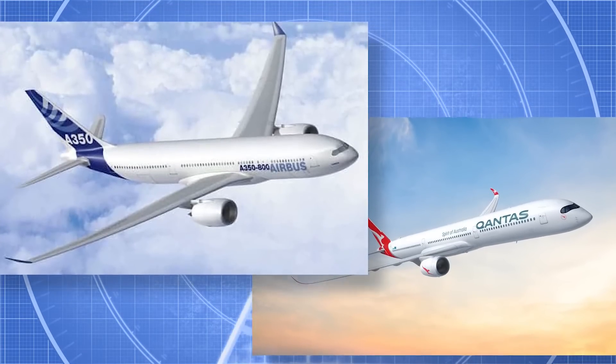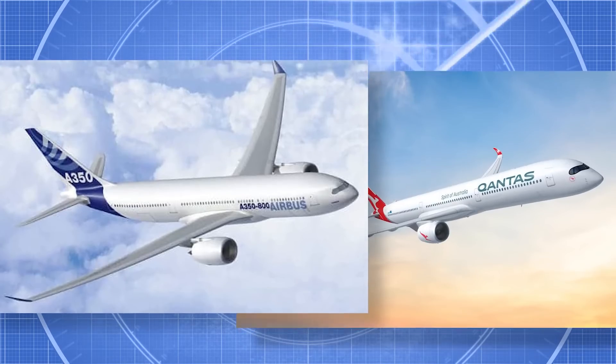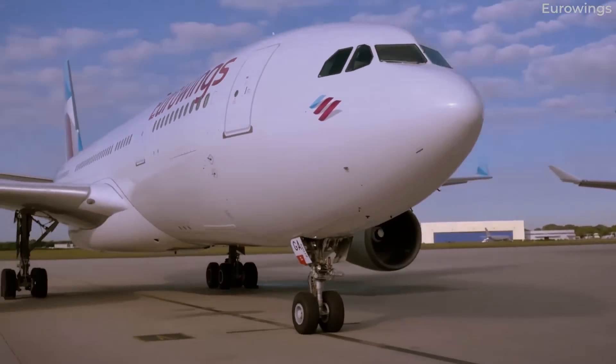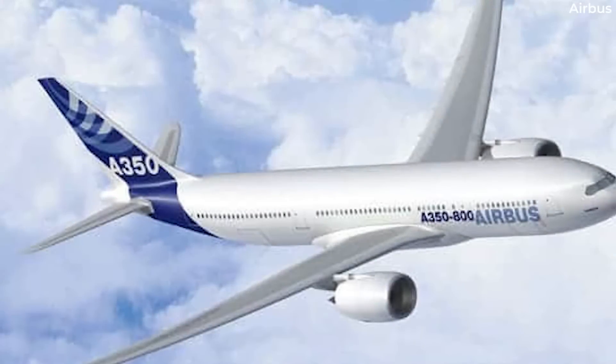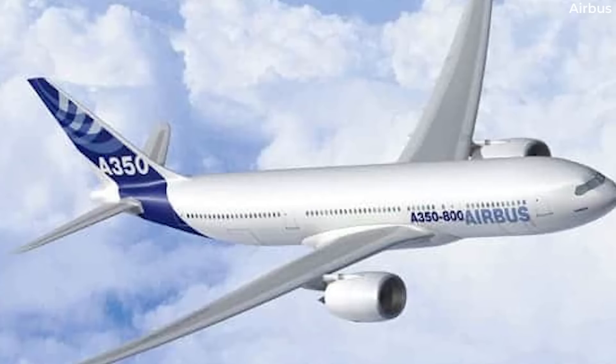Indeed, the two jets look pretty different from one another, but the A350 when it was first launched looked incredibly similar to the A330. Sharp-edged angular winglets, a nose with a nearly identical profile to the A330, and cockpit windows appearing to have the same arrangement, complete with that little notch on the top corner of the last window on each side. In short, the A350 was meant to be an enhanced version of its A330 platform.